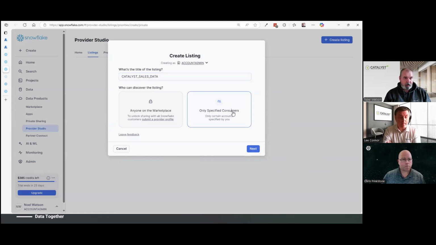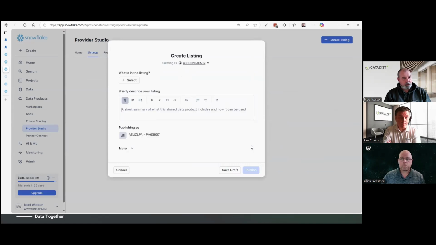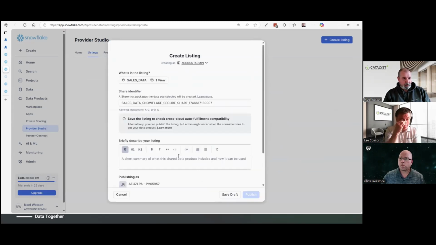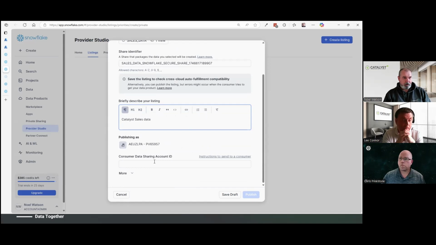So we need to give it a name, specify who we're going to send that to. We need to define what we're sharing. So we can see in here, we've got a list of the entities that are available to share. So I'm just going to share that sales by country view that we just created. We just need to give it a little description. And then we say, who do you want to share it with?